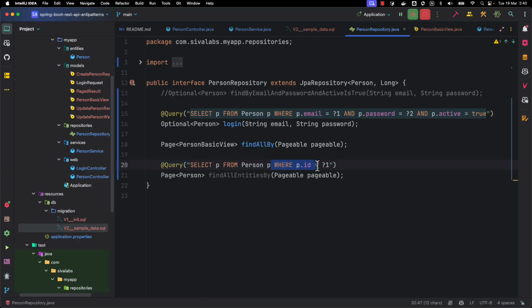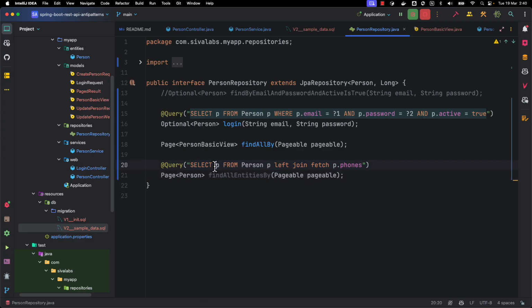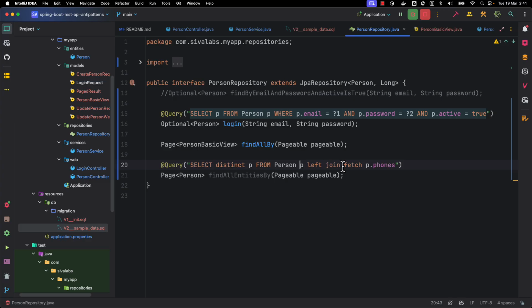So here I am going to use a left join fetch on phone numbers. Instead of issuing separate queries, I'm going to issue select distinct p from Person p left join fetch p.phones.